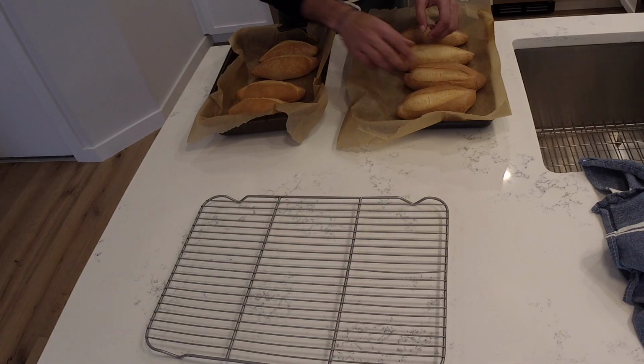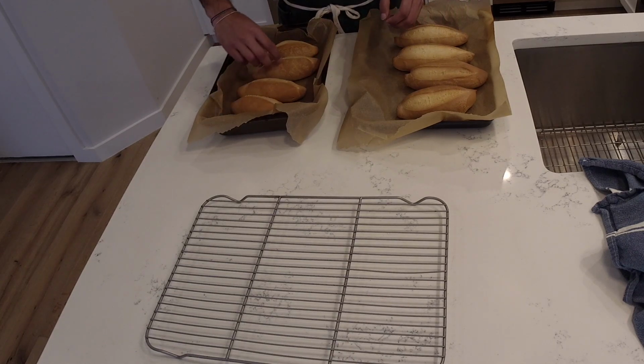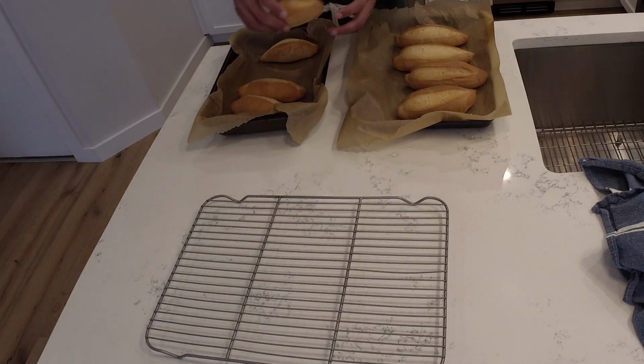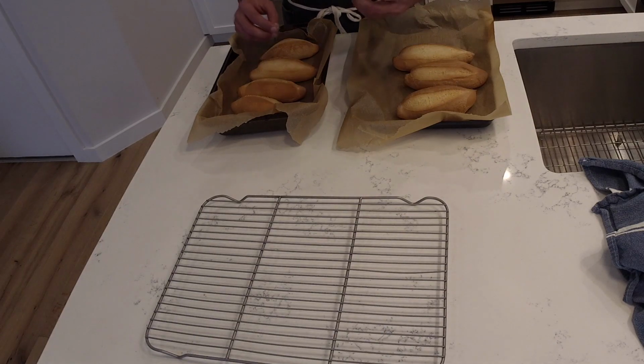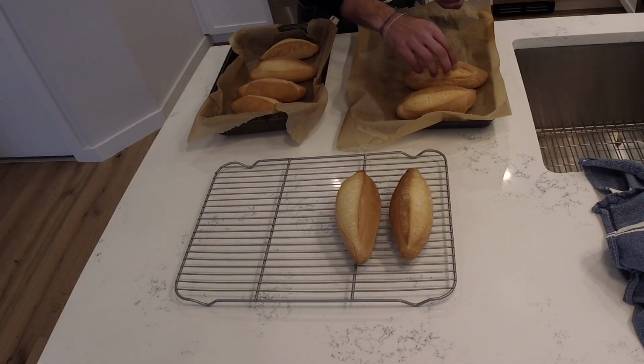You can see the score lines that we made have expanded and opened up here. You can see score lines here that have opened up. And so now all we've got to do is take them and put them on this cooling rack here. And again, these are going to be really warm, so just be careful.